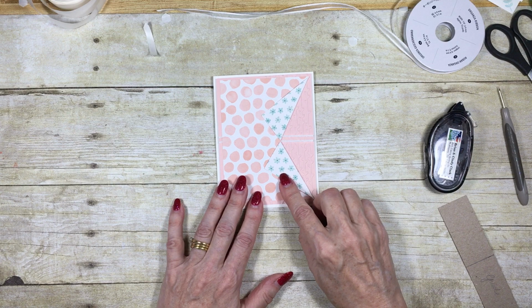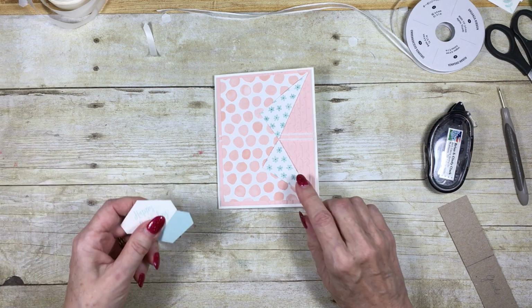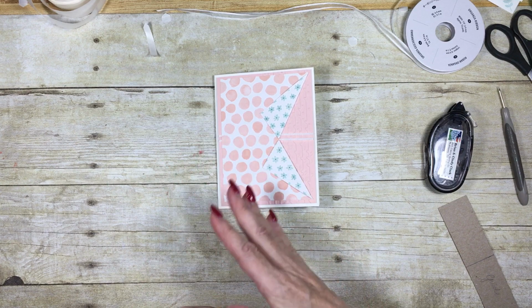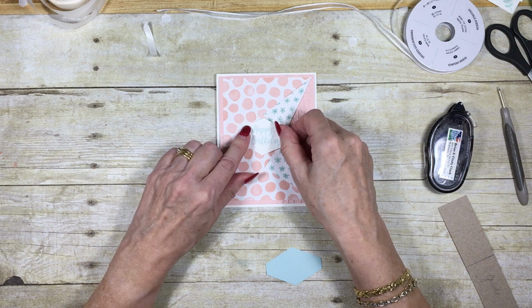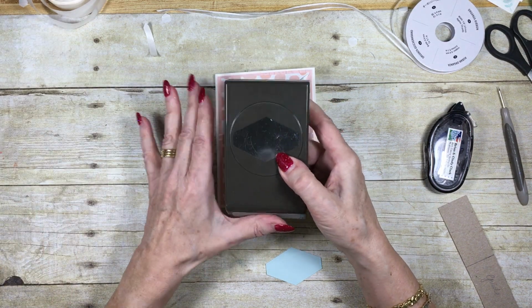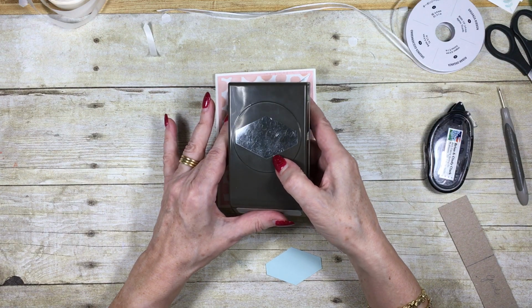So this color here is Pool Party. But I found that the Pool Party card itself was a little bit on the strong side. It's kind of swamped the pink. So I decided to go with the Soft Sky. And I've stamped Happy Birthday with Soft Sky, and I punched it out with this label punch, which is another product in the Occasions catalogue.